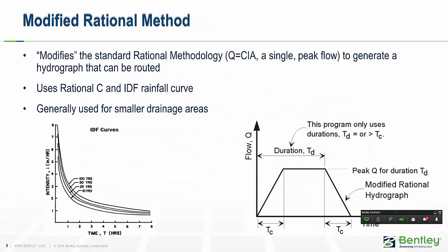The modified rational method is an entirely different methodology based on the rational method — sometimes called the straight rational method — which is Q = CIA. C is the runoff coefficient, A is the area, and I is the intensity, which is based on the drainage area's time of concentration and rainfall information in the form of an IDF curve. You take the TC of your catchment, look it up on the IDF curve for a given storm frequency, and that gives you the intensity. It's a simple computation, but it yields only a peak flow — not a hydrograph — so the standard rational method alone isn't compatible with pond design.